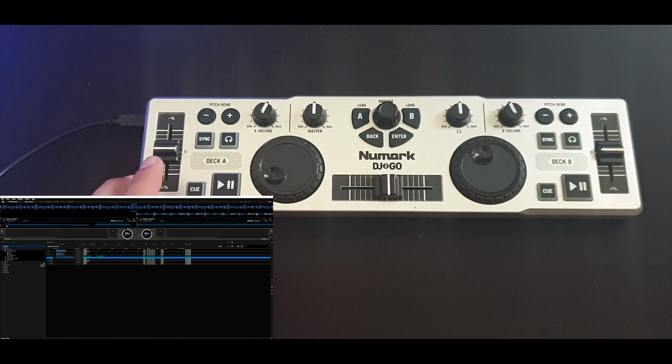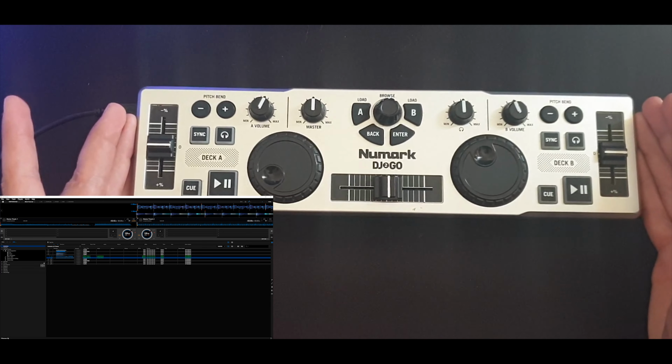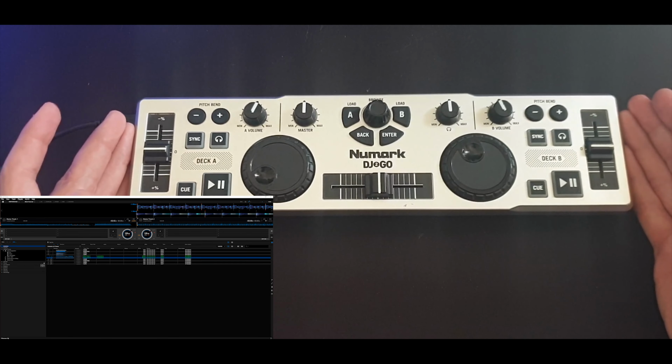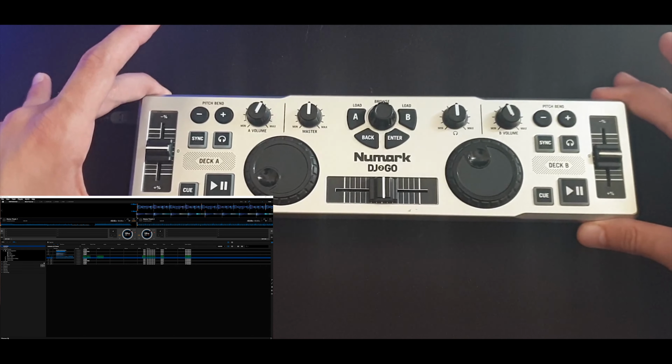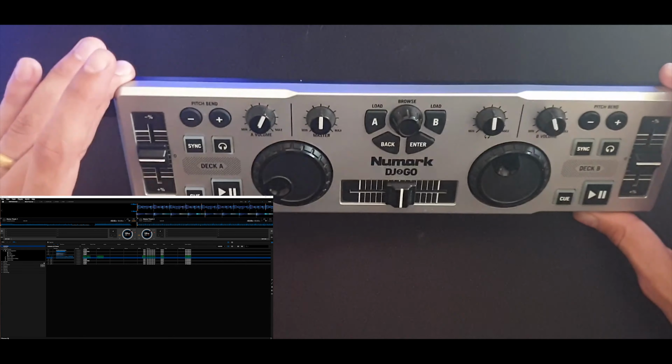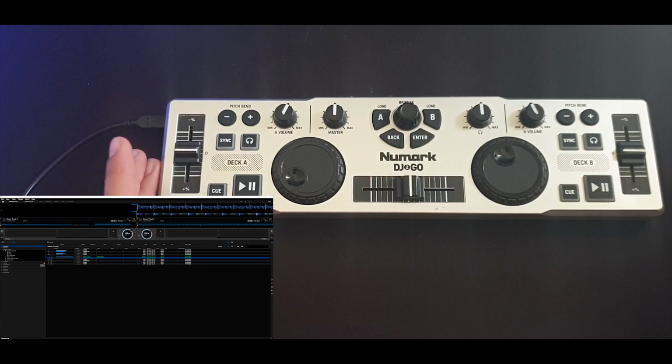So if you want to go back, obviously you're going to have to scroll back with your mouse or whatever. It's a bit annoying, but mind you, if you're going to be using this in your bedroom or even for a gig, you will literally be running from your laptop only anyway, because obviously this doesn't have an audio card, so you'll be using an audio card that's already in your computer anyway.